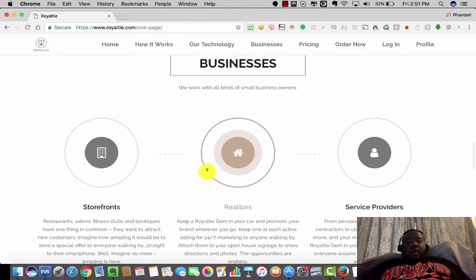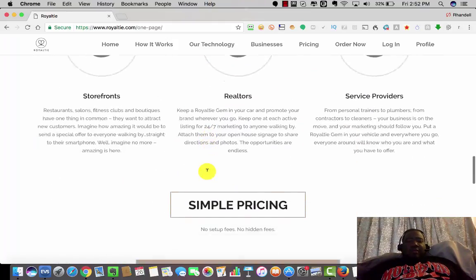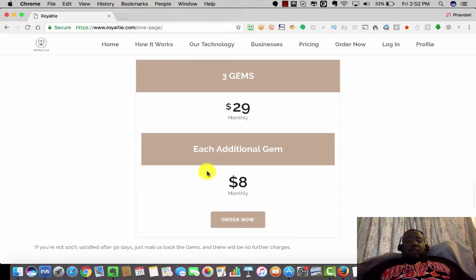Now, who's using this? Well, obviously, any business owner, any person with any type of product or service to sell will want this because it's almost like free advertising. Now, granted, you do have a $29 monthly fee as of today to use this technology. You're going to get 3 gems, and you even have the opportunity to independently program your message on all 3. So if you have multiple services, multiple products, multiple business opportunities you promote, then you can segment those. Instead of just sending the same message out on all 3, you can send out 3 individual messages, find out which one is pulling best as a split test, and then go from there.